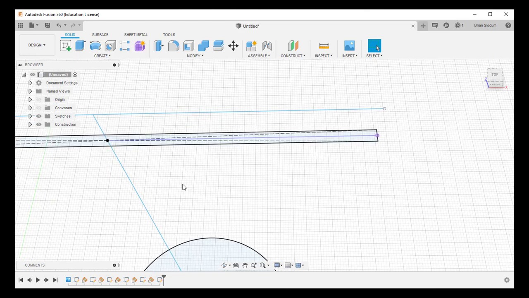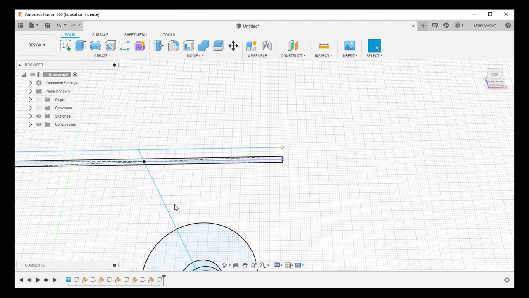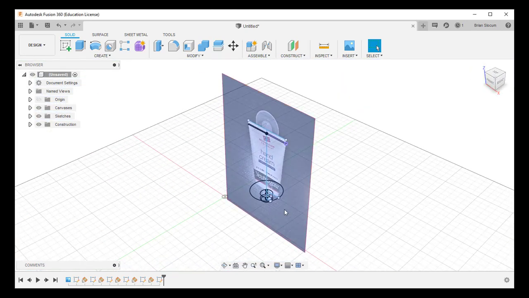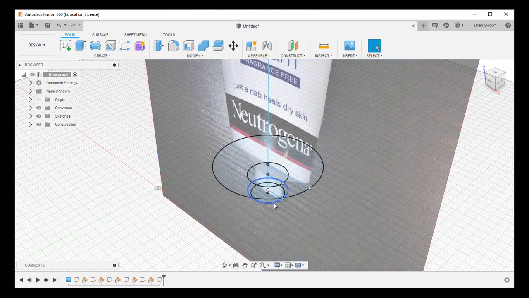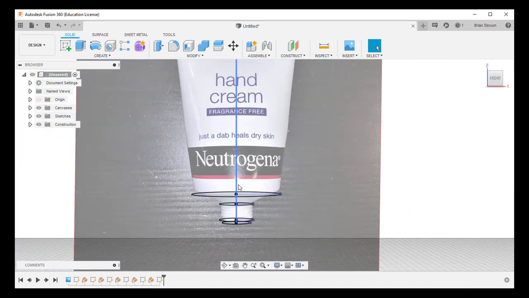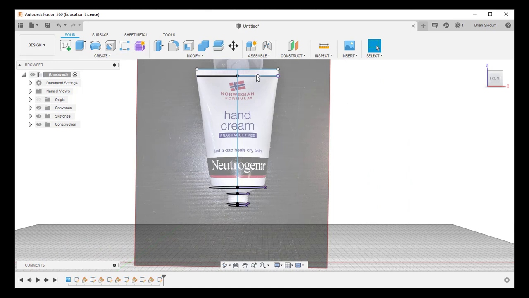All right. So we have everything we need. And so I'm going to turn back on my canvas so you can understand. We'll go back to our home view here. You can understand what I've done here. Here's my canvas. If we line up on the front view of my canvas, you can see these circles go through those points. And I have a rectangle up here that goes through those points. So the first thing I'm going to do is extrude this rectangle up to this line. That's my first step. After that, the rest of the object is going to be made from lofts.